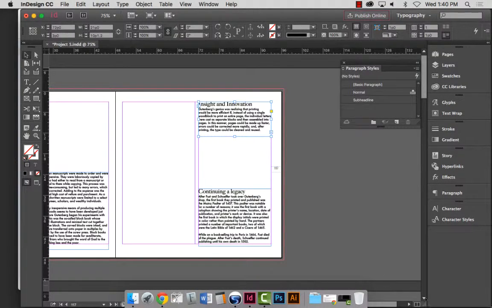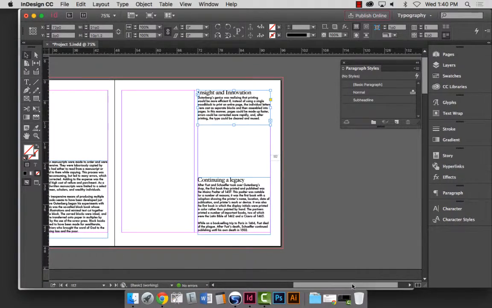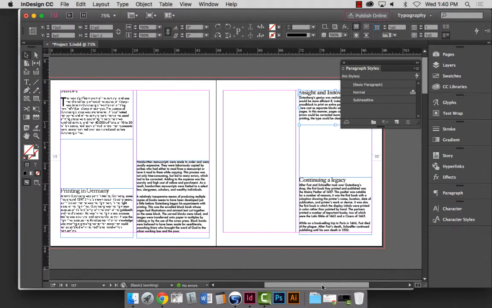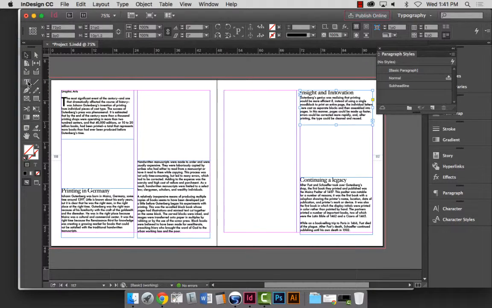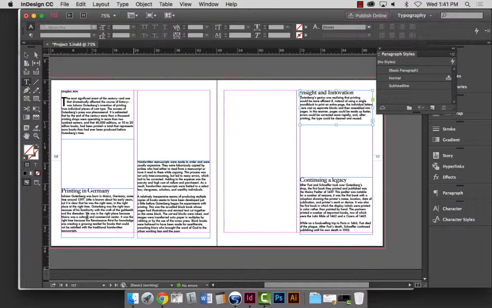Now, how many of you like it when your boss stands over your shoulder while you're working and tells you to do stuff? How many of you like it if I stand over your shoulder while you're working? It is awesome. It's the best feeling around. And I tell you, oh, guess what? Those subheadlines aren't set properly. I need you to change them to a different font. I need them to change to a different color. I need this to change a lot. And you've got 100 pages of this. And you're going, oh my gosh. But really, with what I'm about ready to show you, you'll be able to say, no problem.